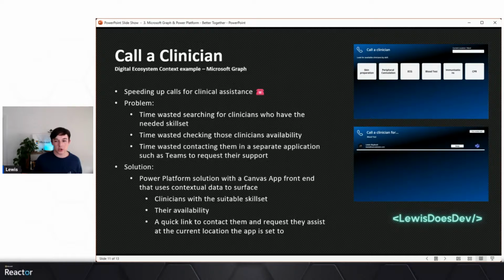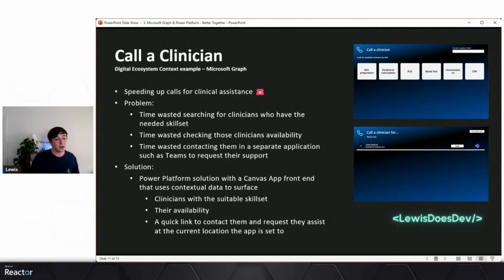Instead of a user having to go to perhaps a piece of paper to check that that person actually has the right skill set, and then they have to go to Outlook to check that they're not in a meeting, then they have to go to Teams to check that their presence is on a green tick and they're available, to then message them and say, hey, can you help me with this? They've already spent maybe like 5 minutes figuring that thing out.